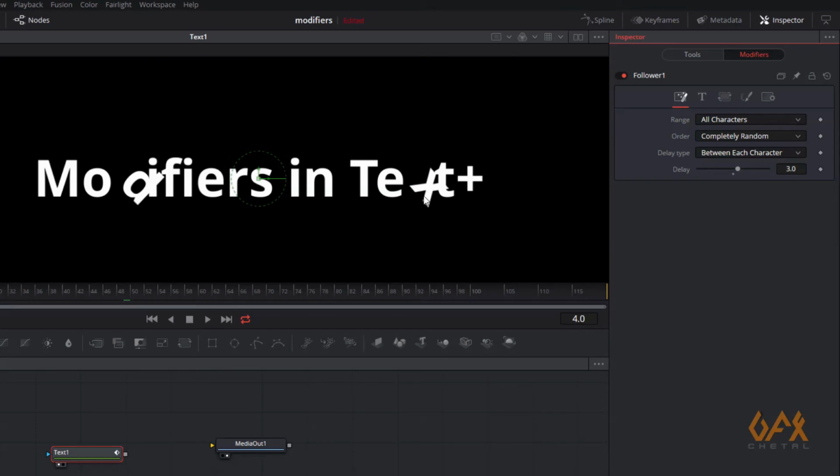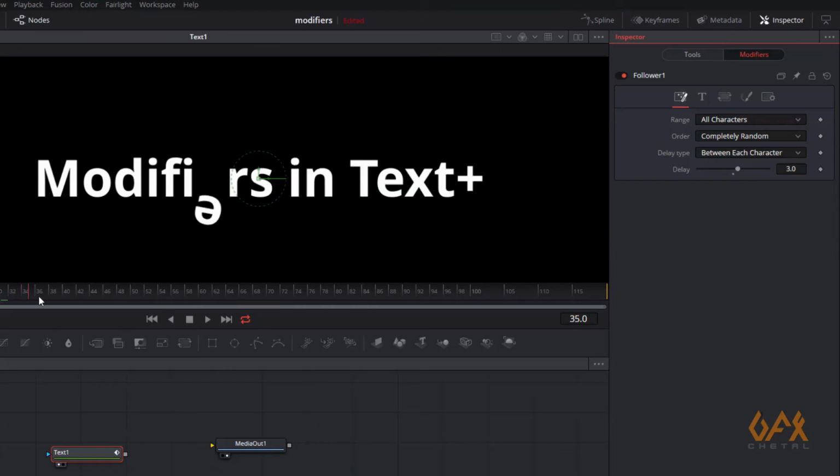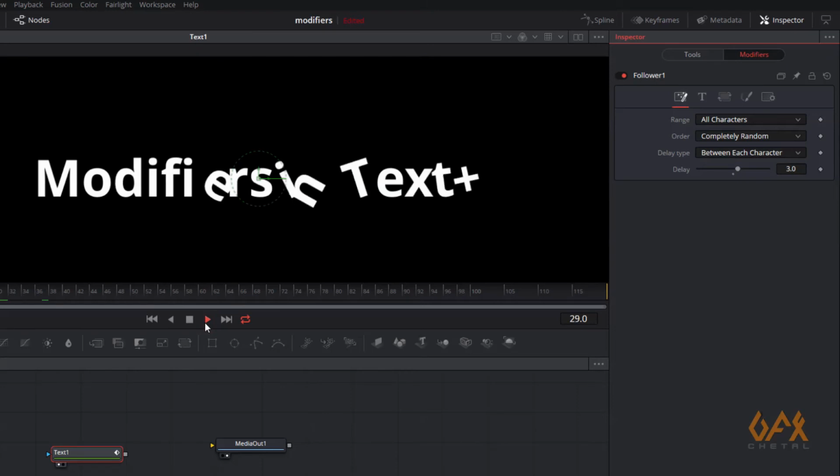So maybe at a time, see, 2 characters start, now 3, 4 or whatever. So random. There is no particular specification that 1 character, 2 characters. So it gives you some random animation on this.